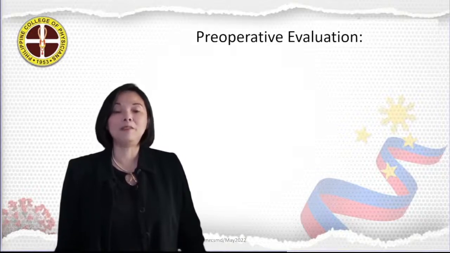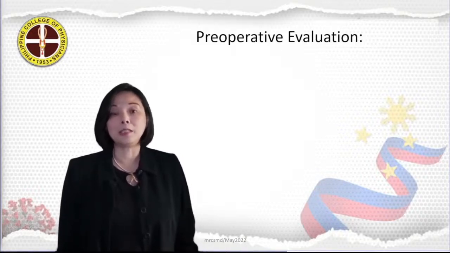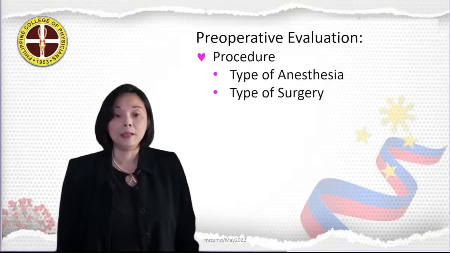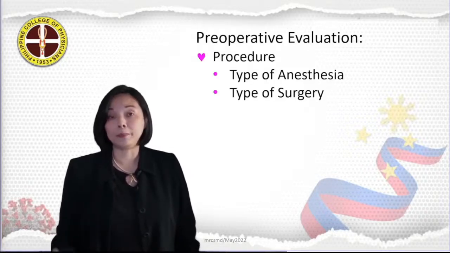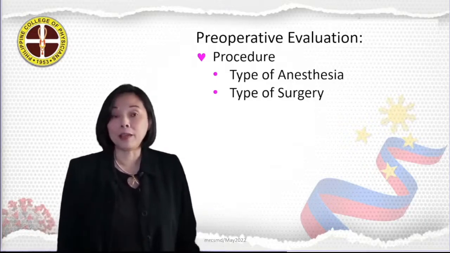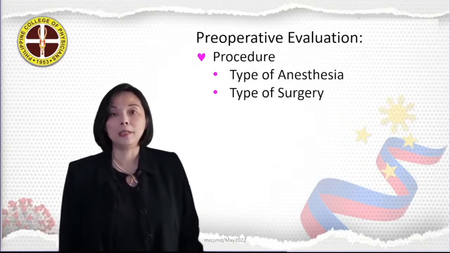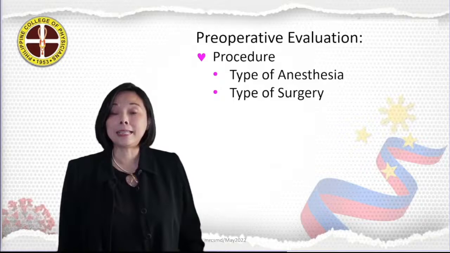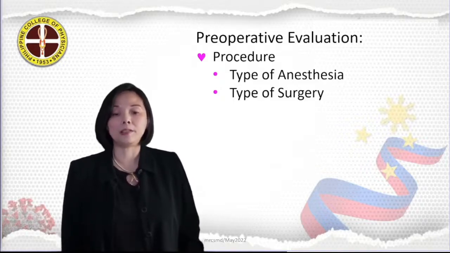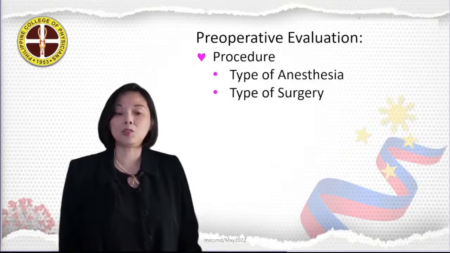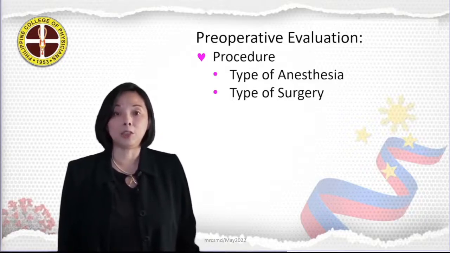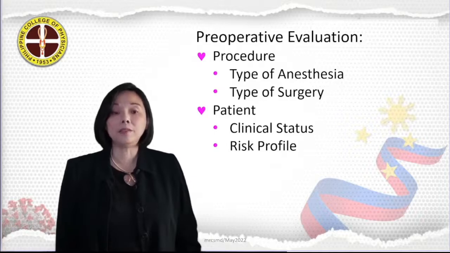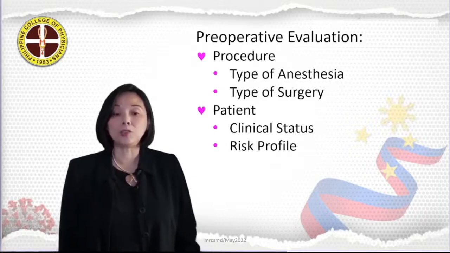When it comes to preoperative evaluation, there are two important elements to consider when performing a proper assessment. First, we need to know the surgical procedure to be done. Is it an emergency? What are the chances of having a stormy pre-op and post-op course? The procedure's risk profile by itself may affect the patient's prognosis. The anesthetic technique to be used is also relevant because different anesthetic compounds and their routes of administration may aggravate pre-existing medical conditions. Then we need to evaluate the patient carefully through a good history and physical examination to determine if there are any occult or hidden medical issues that the patient was not aware of.